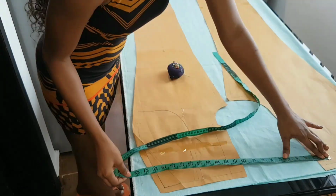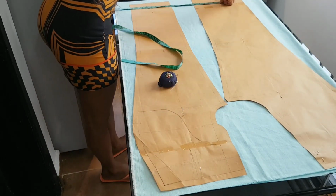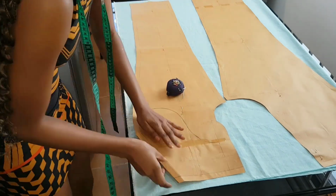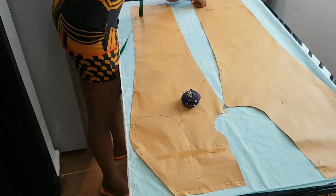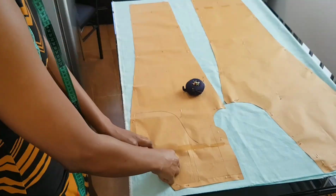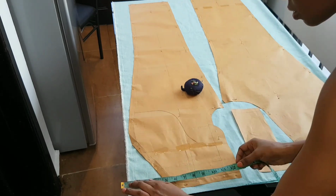Now when you're working with linen fabric, I really suggest that you work with the grain line, and place your pattern in such a way that your grain line is parallel to the selvage. Because if you don't do that, you're going to find out that after you've cut out your pattern, it's going to stretch in weird directions you won't like.